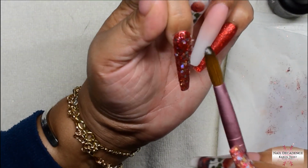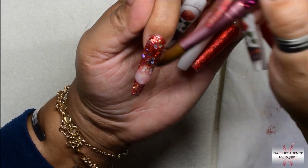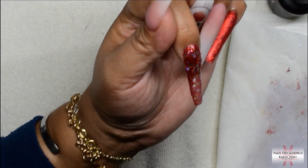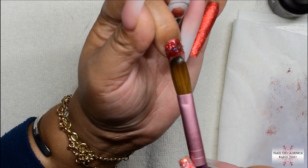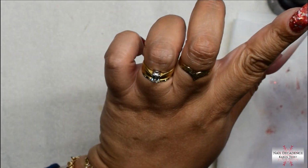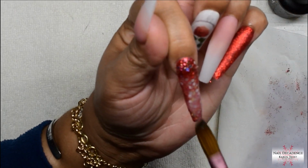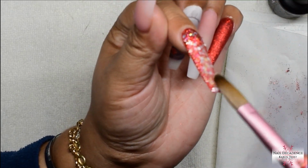Once I'm happy with that nail, I will leave it alone and then go on to the index finger again, and as you saw, dampen the nail down, and then I will add my clear. I started in the middle of the nail with that first bead, brought it down towards the very free edge, added a bead behind that, brought it down. Then I looked at the side of the nail and saw that there was a dip in the free edge, so I added a bead there where I needed it.